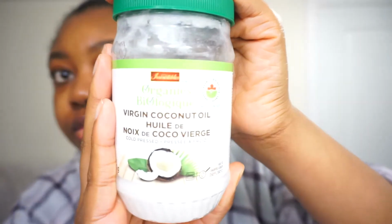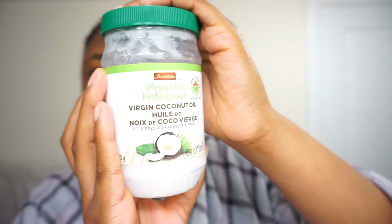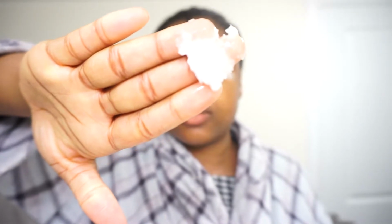So to prepare my hair for washing, I'm going to pre-poo. So I'm going to prep my hair with some coconut oil. I'm just going to use about this much, and generously apply it all over my hair.